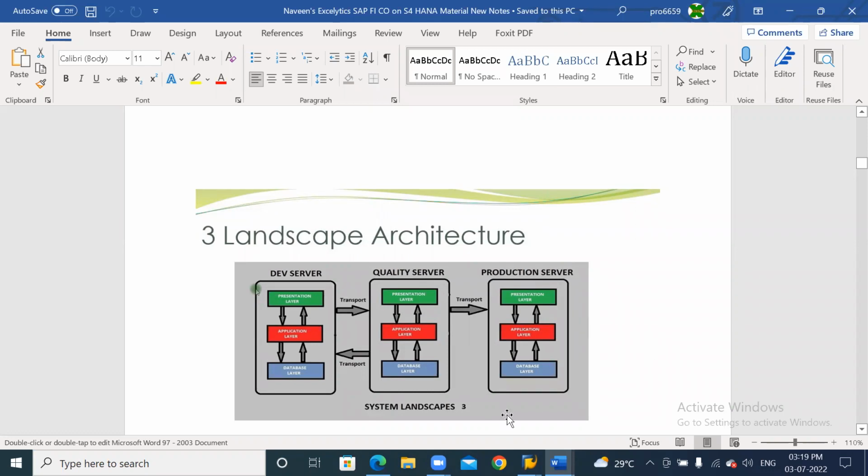But it will not go in a reverse way, production server to quality, quality to development. The data will not go from the production server to any other server. Understood?